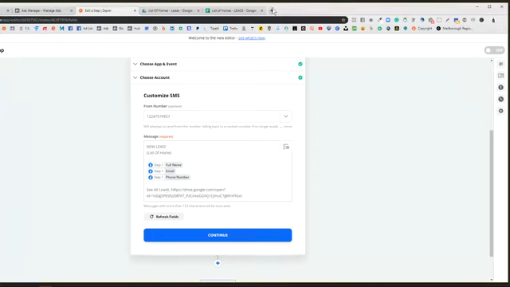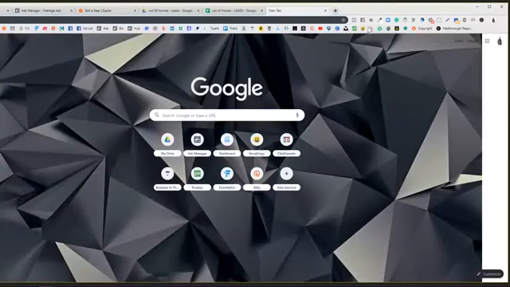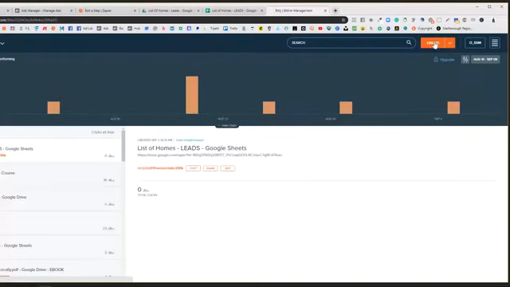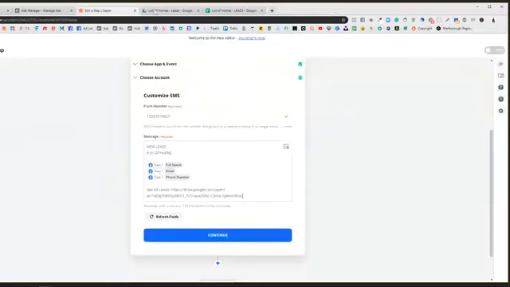So the best option to get around that, to make sure your message is going to make it to your client, is just go to Bitly, create a Bitly link, and it's going to create a short link for you. And then you can come back to Zapier and put that short link right in here. I usually just name it whatever this is going to be. So it would be bit.ly list of homes. And then that's what it would say there.